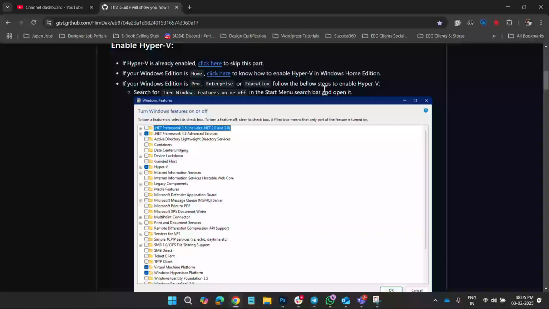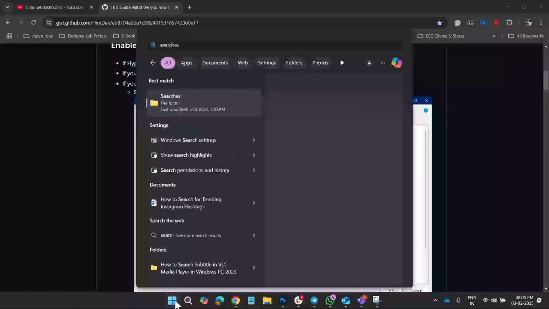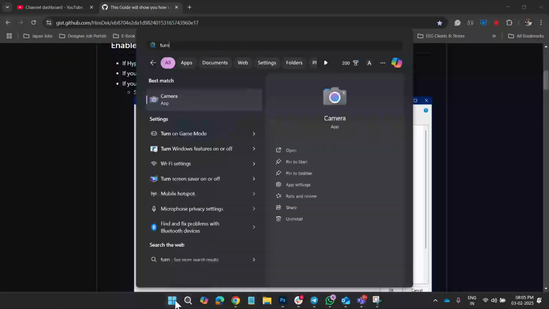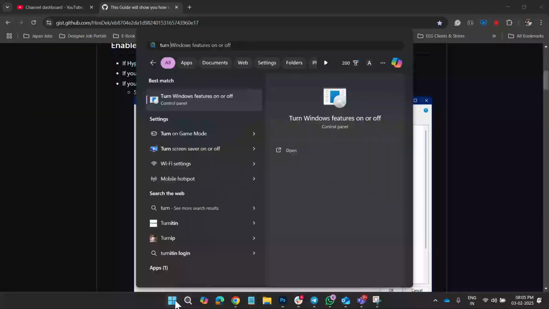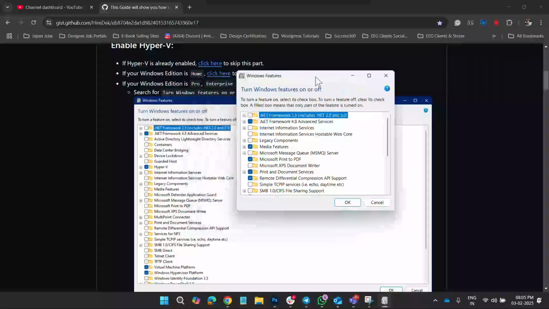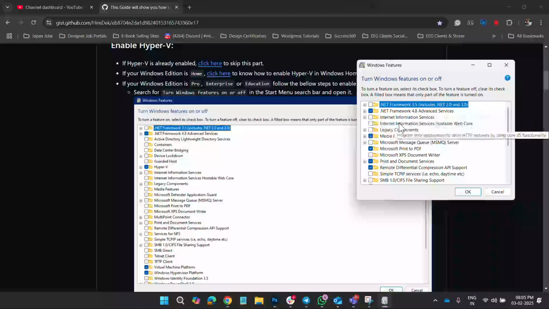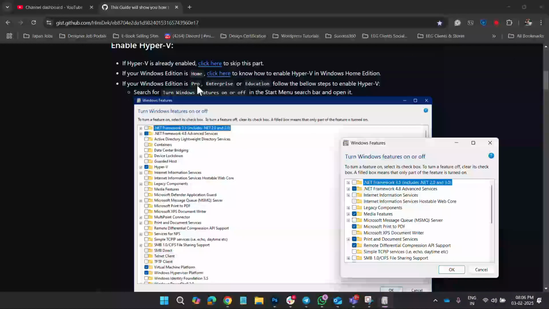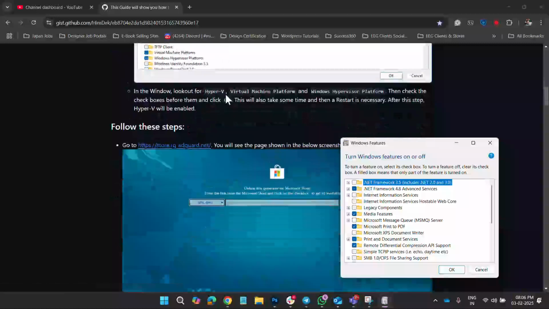According to this post, to install WSA successfully in Windows, we need to enable some of the existing features. You can do so by simply going to the Start menu and searching for Turn Windows Features On and Off. You can see a built-in utility that lets you enable Windows features easily. There are three main features: Hyper-V, Virtual Machine Platform, and Windows Hypervisor Platform that we need to enable before installing WSA in Windows.